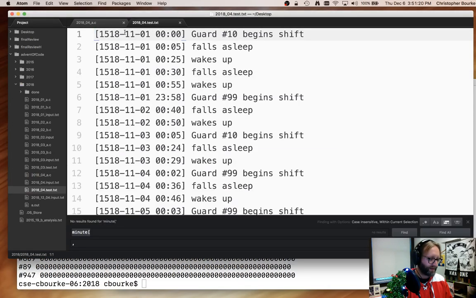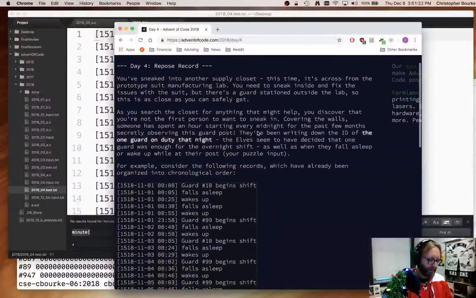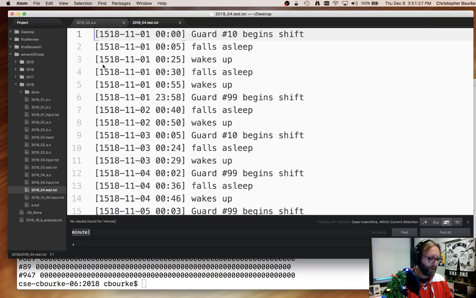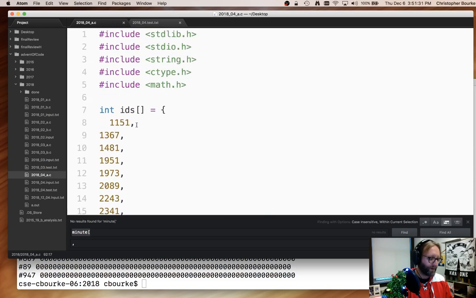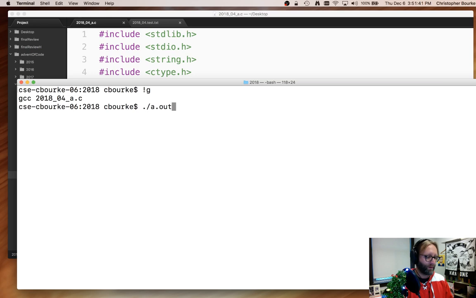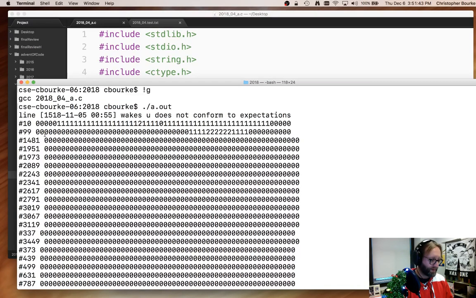Oh, in the test they had different IDs, didn't they? In the test they had IDs 10 and 99. Okay, fine. That means that when we searched for those guards 10 and 99, they never showed up. So let me go ahead and comment out these and put in 10 and 99. And now they'll show up as the first two. There we go. And these are the ones that I want to pay attention to. The rest of them are just noise because they don't exist, so they were never pulled out.